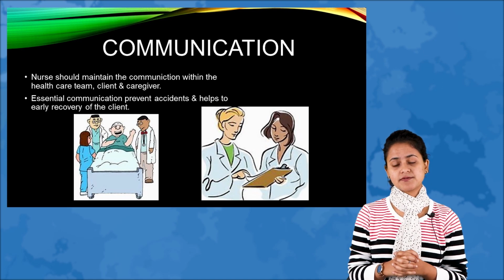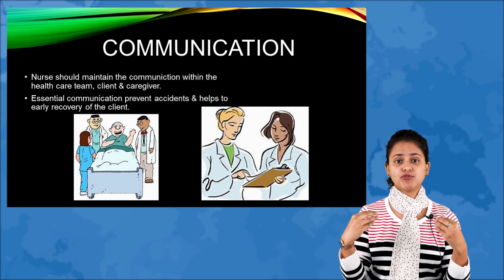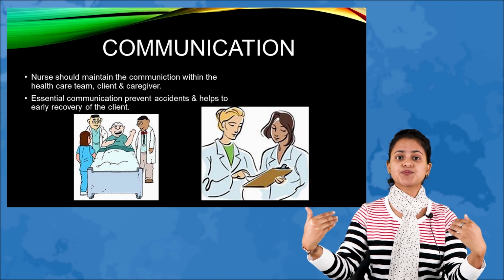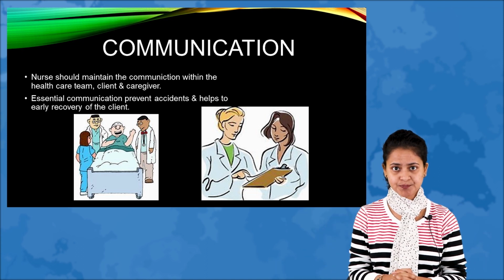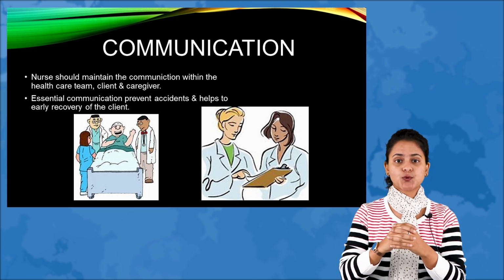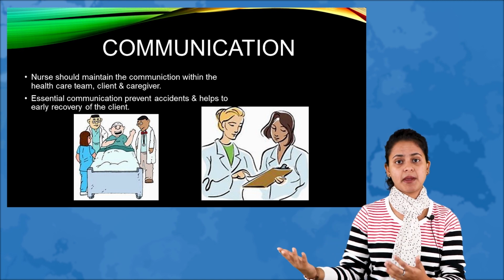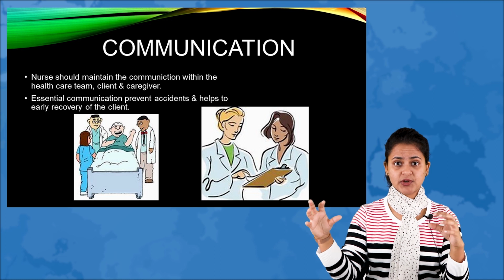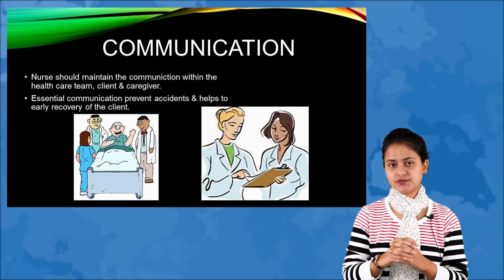So as a nurse, the first and foremost important part here is to communicate properly and in detail regarding the treatment procedure and the treatment that has been planned for the client. Now, it is a nurse's role to ask for preferences from the client and the family member, as well as to involve the family member and client in the decision making while planning a treatment.